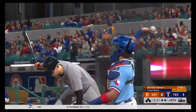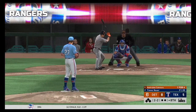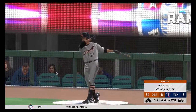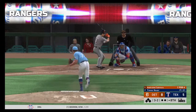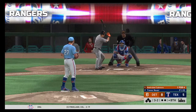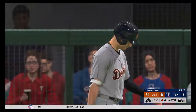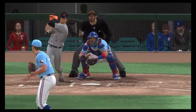Misses. Ball two. Boy, that's a tough pitch to lay off right there, just out of the strike zone. But listen, when you're a .300 hitter, you don't chase a lot of those so-called pitchers' pitches. This guy knows the strike zone. Count full, three balls and two strikes. Just staying alive, putting together a really good at-bat here. And here's a swing and a miss from Cabrera as he's set down on strikes, and there's one away. That swing tells me he was really trying to get a pitch out front and rip it down the line, but that wasn't a great pitch to do it on. It's really not the best two-strike approach either.